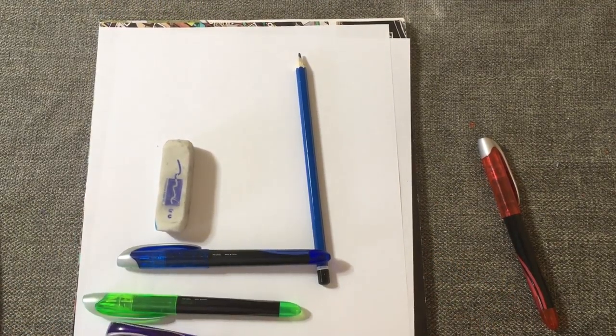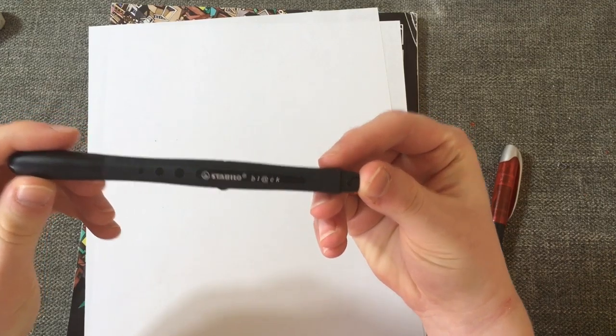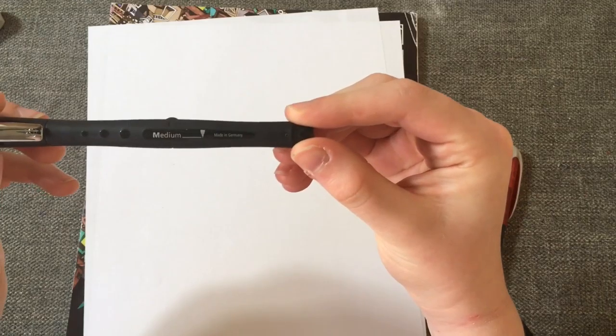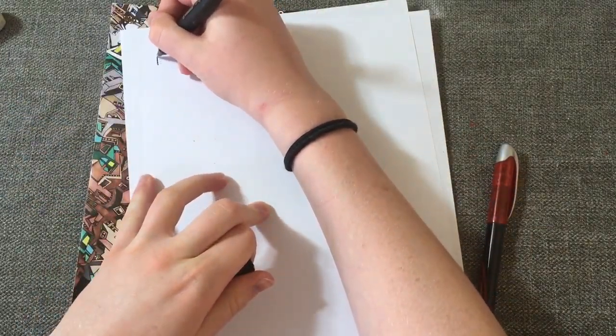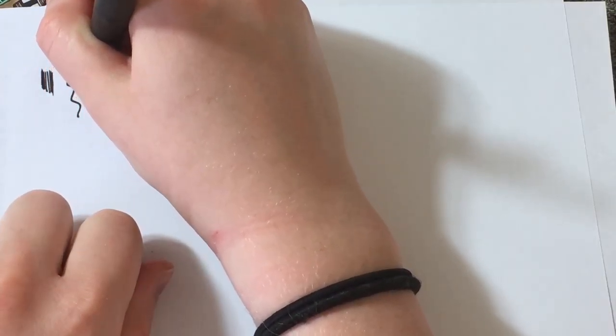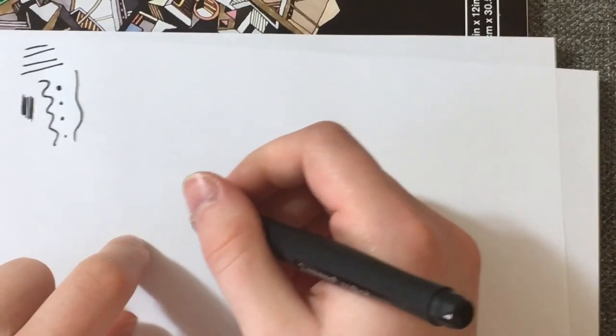Everyone knows what a pencil looks like, so we don't have to swatch those. And this is my favorite pen. It's the medium Stabilo pen, and I really like it because it's very smooth. You know, I can zoom in. I don't need to be that far out. Okay. It feels really smooth, and the ink just comes out really nicely. But we're not focused on this pen today.